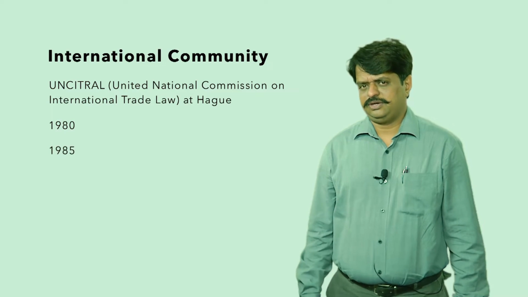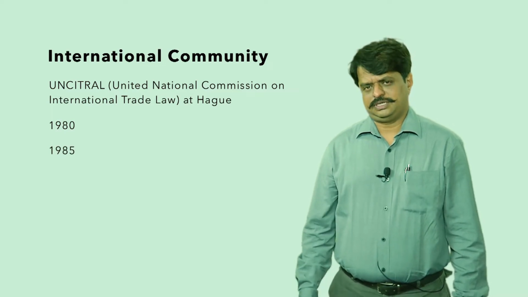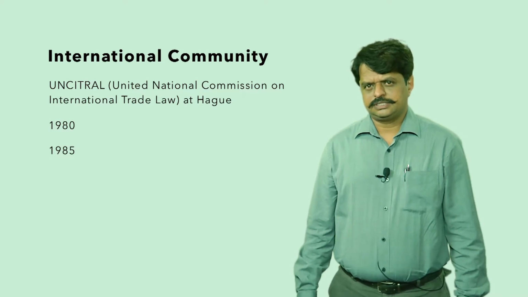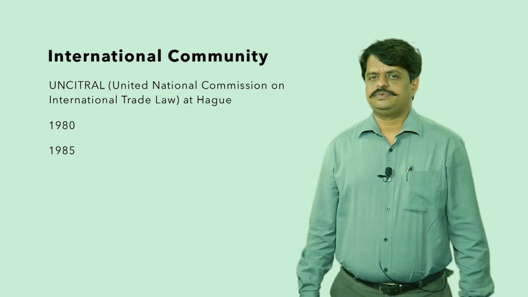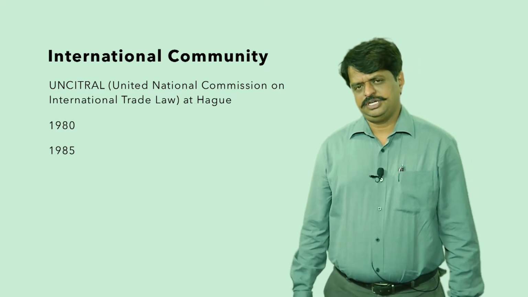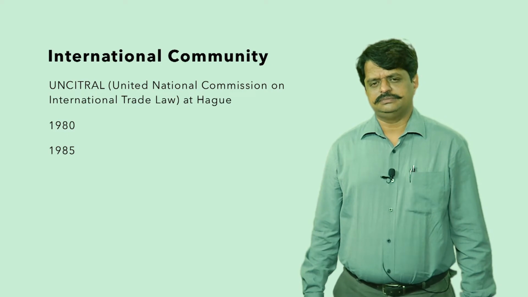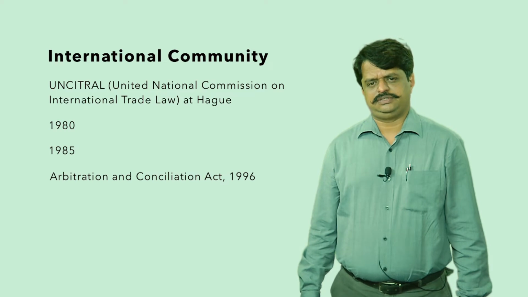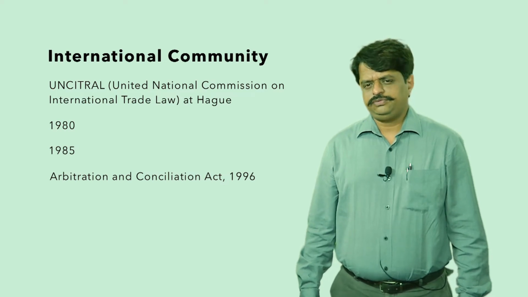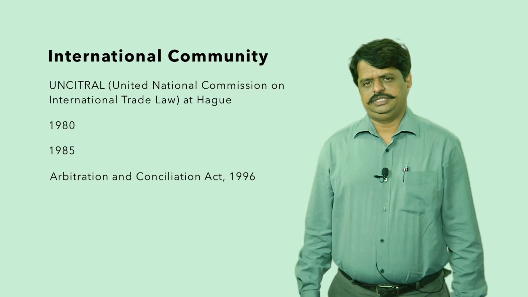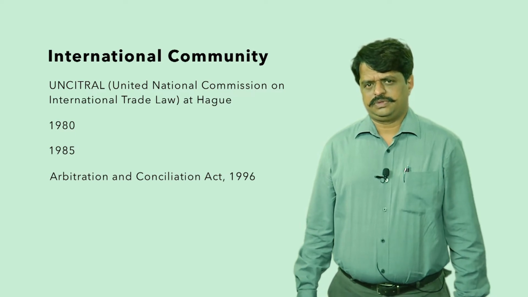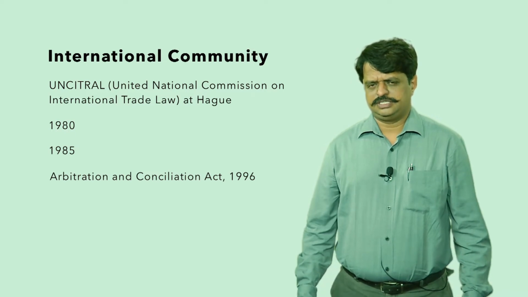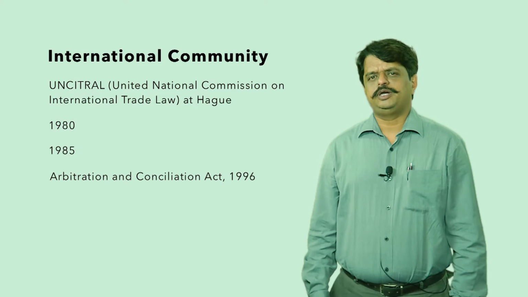Similarly, in 1985, the arbitration model law was proposed by UNCITRAL, and the Indian legislature picked up these two concepts of 1980 and 1985, introduced them into our Indian legal system, and called it the Arbitration and Conciliation Act 1996. So, this is an important development in the international community. We used to see the world as citizens of India. Now we are thinking of becoming citizens of the world.